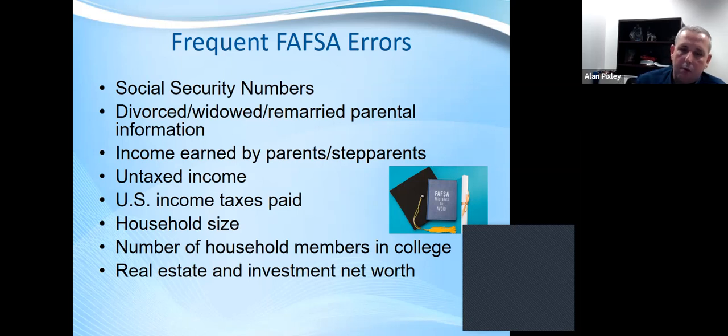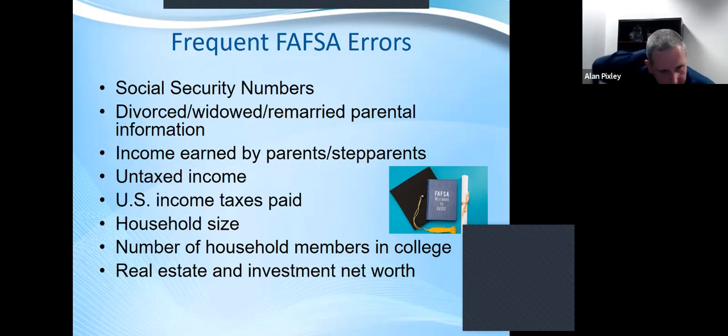Household size, you would think that wouldn't be a common error because most people would know who lives in their household. But there are some things, like you may forget that you have an older brother or sister that's going to college. As long as they're an undergraduate student, they could be counted in the household of their parent, even though they may not be living there. The number of household members in college, so forgetting that, some people just may forget about some kids that they have that, I don't know, maybe they keep downstairs and they forget about them.